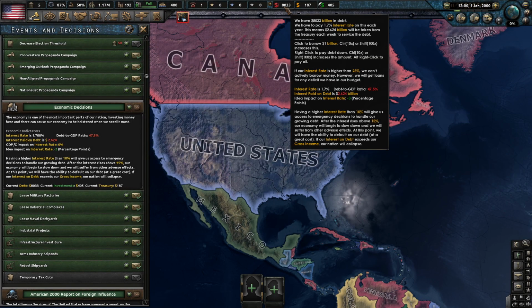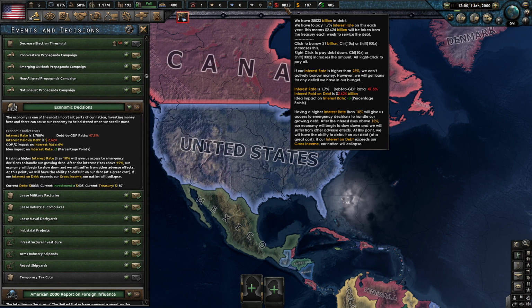Debt is a complicated but definitive part of modern economics. For some nations, it is the key to economic development that can transform their nation into a modern power. But for others, it is the beginning of their downfall. Many nations of Millennium Dawn start with lots of debt, but don't be too afraid if you see a massive number. It will simply require spending cuts and austerity to reduce.